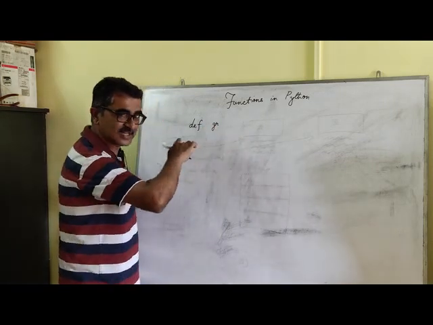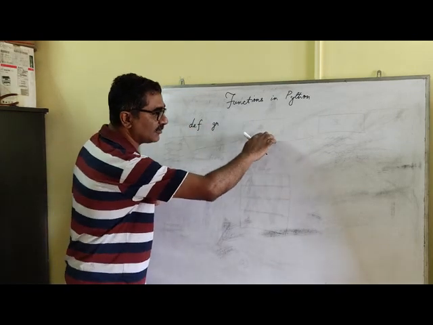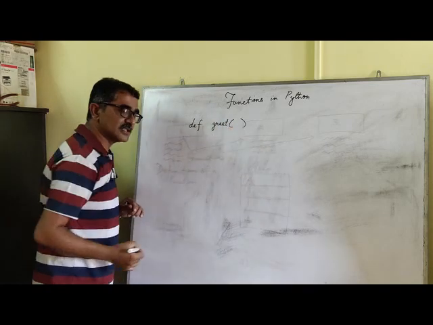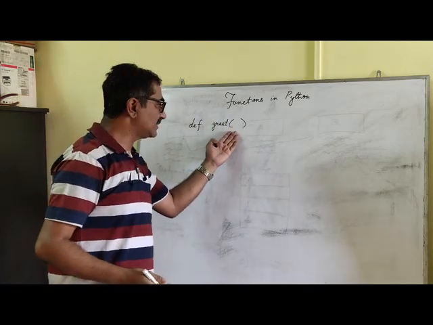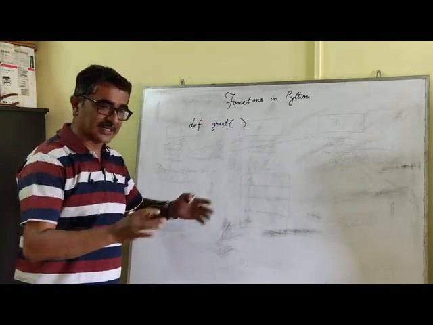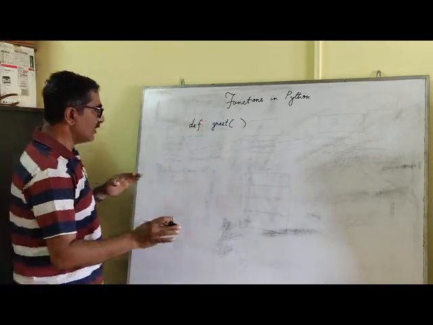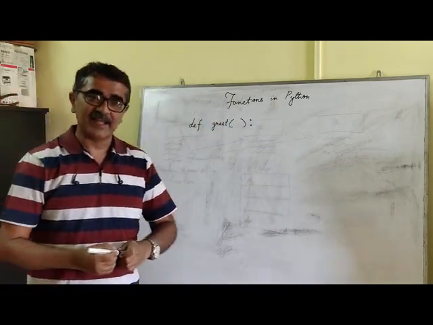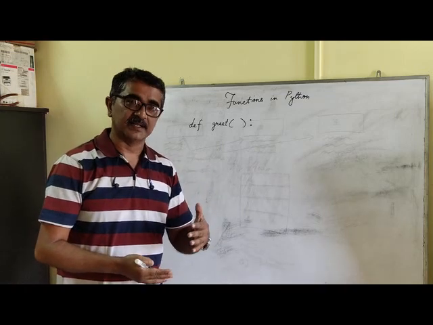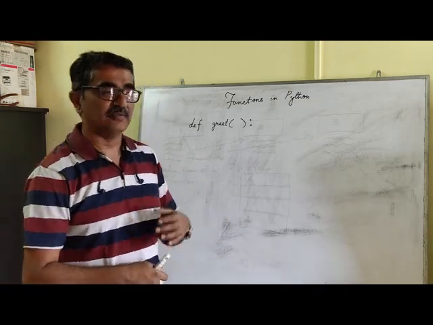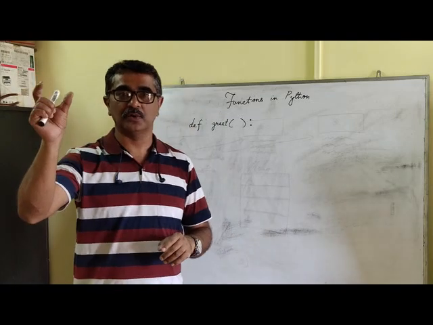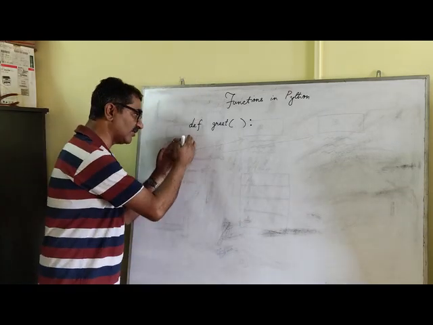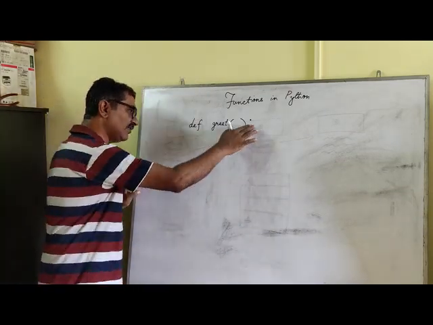Like I had given prior to this, I had given you an example where I had written task number 1, task number 2, task number 3. So here, let me give the name for the task as greet, because I'm going to display a greeting message, followed by 2 parentheses opening and closing. This is the syntax. There are more to it, I'll tell you in course of time. And after that, we have the colon. Colon is used to indicate that there will be a group of statement inside it. Like we have already seen in if, and we have also seen in loops like for and while. There is a colon after the first line, indicating there is a group of statement under it. So same thing happens over here in a function also. That is, we'll have a colon over here.